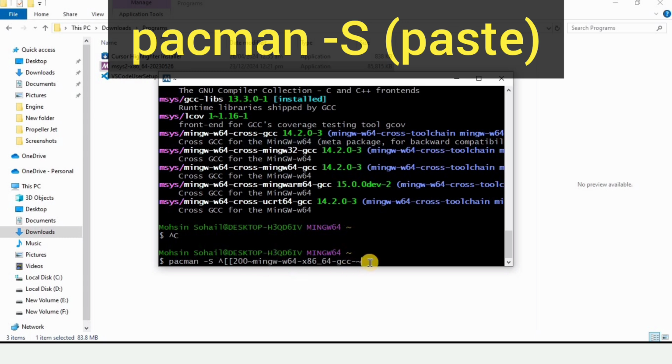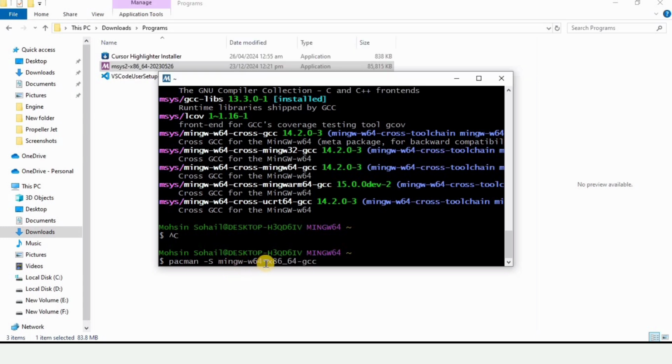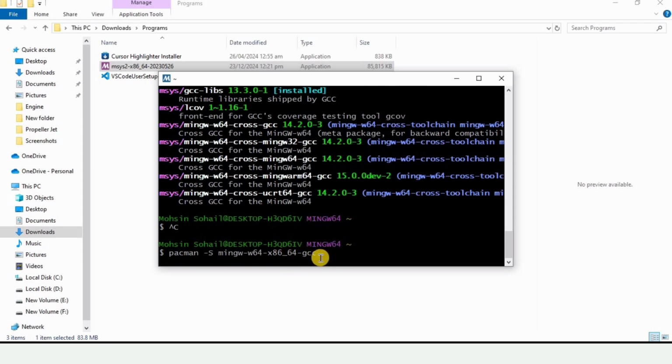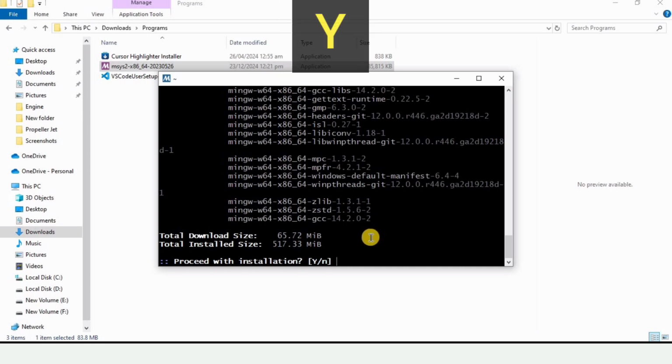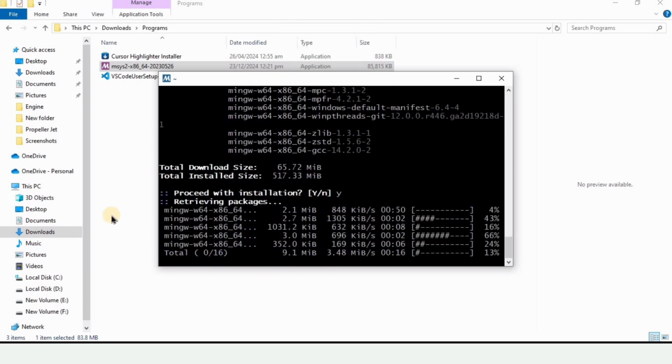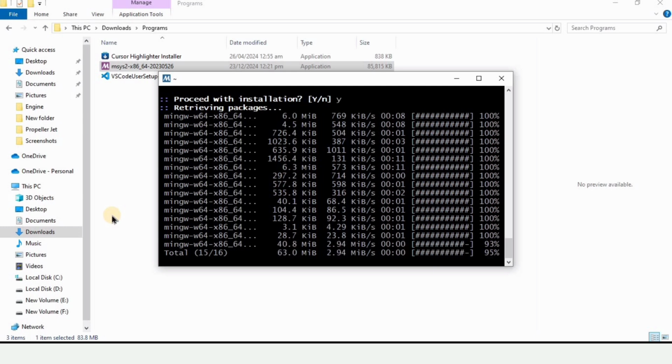If you cannot find this, you can type it manually, and since there is some incorrect stuff here, I'm clearing it. So you can manually type. If you can't find this thing, it will still work. And after that you have to press enter, and after that type Y and press enter again. The packages will get downloaded and installed.